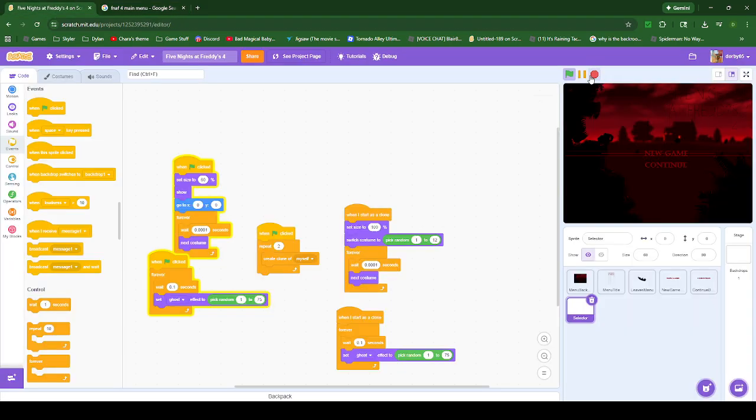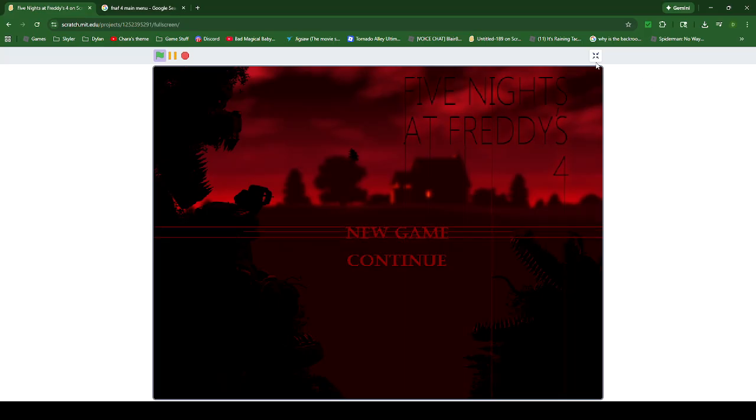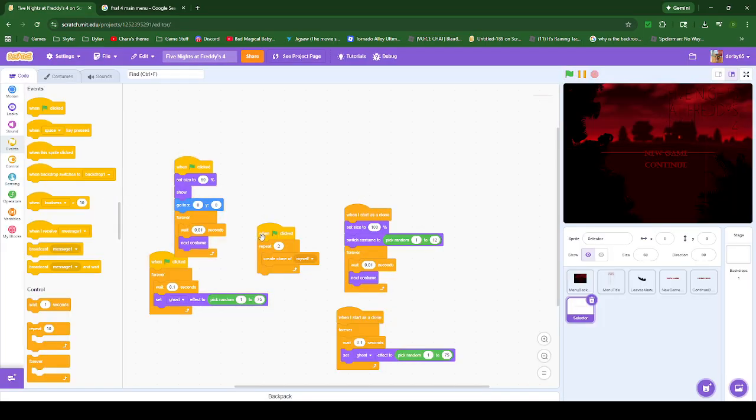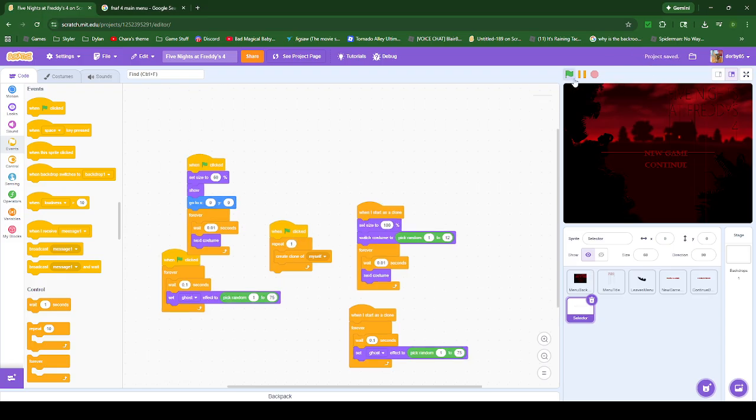Alright, let's slow it down exponentially, so like 0.01. Okay, and instead of 2 clones, let's create 1 clone.